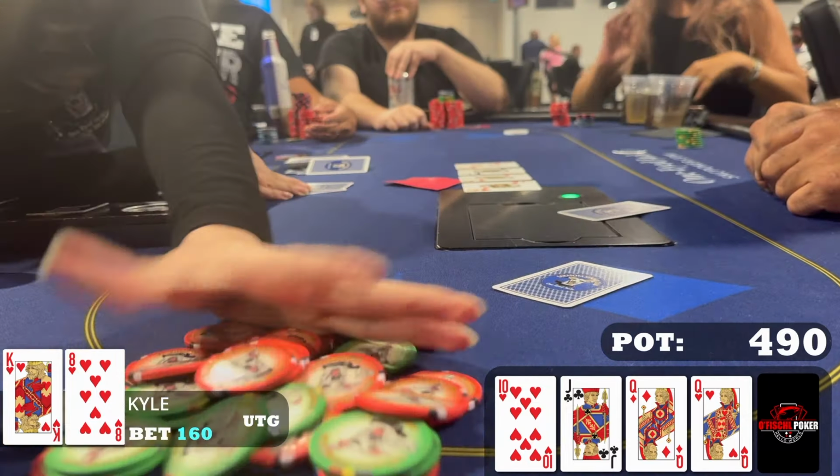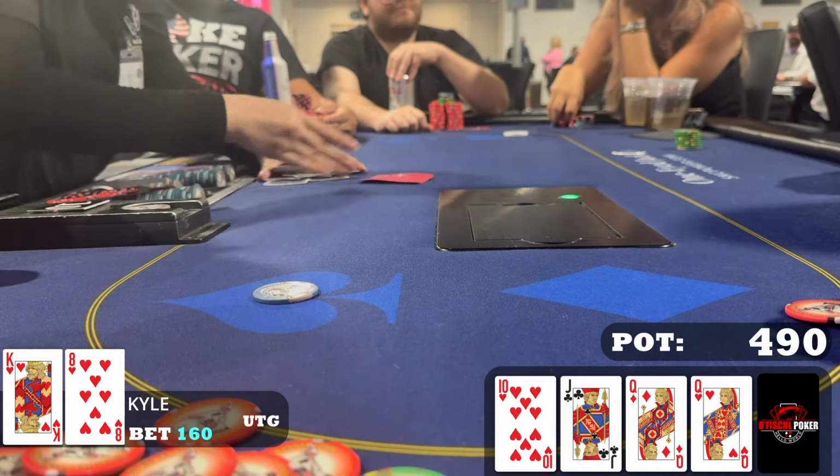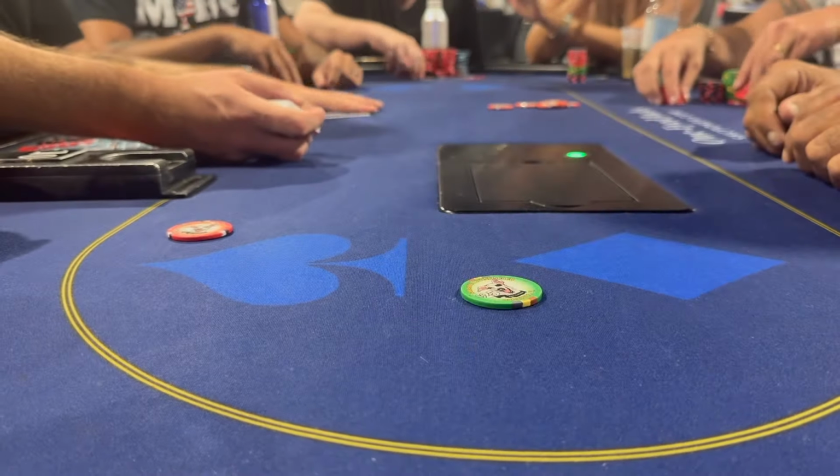And on this hand, the small lead into the preflop aggressor on the flop was a draw, like I think it usually is. Following that, we are going to upgrade.